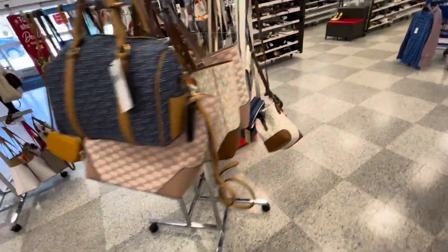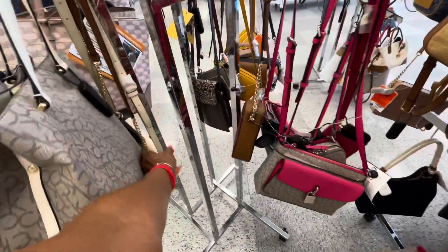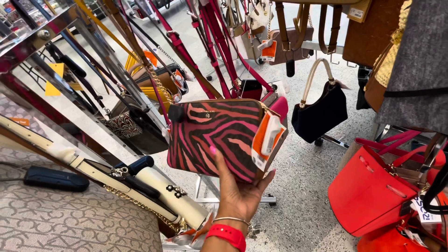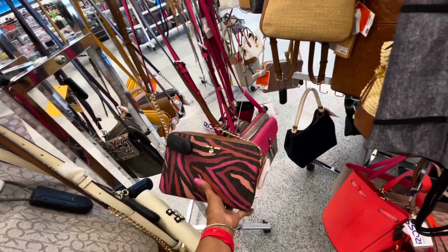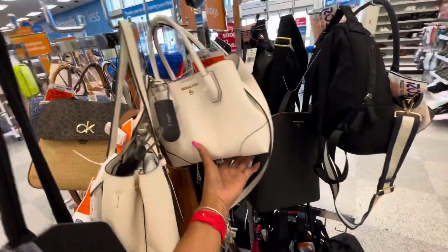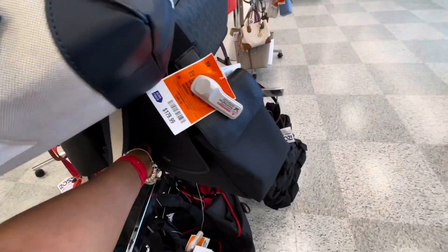That one doesn't have a price but we have seen these. The Ralph Lauren is $80. This one is $70. We have seen this Michael Kors zipper print crossbody, $90. Michael Kors is doing it today! I like this white one, $130. Isn't this pretty? They also have the black Saffiano leather. I see Coach around here.